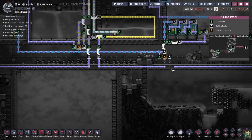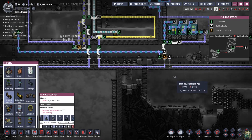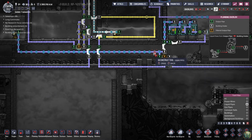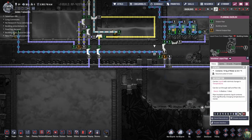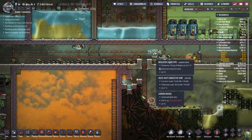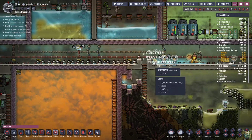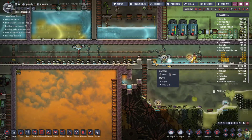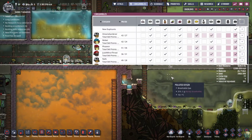Polluted water. Okay, this can come in like that, and this can come out like that. This needs to get broken right there. High priority, and then I'll just do a bridge right here. A slightly lower high priority. Then I can mop that up. If I hit the right buttons. Get out of there.